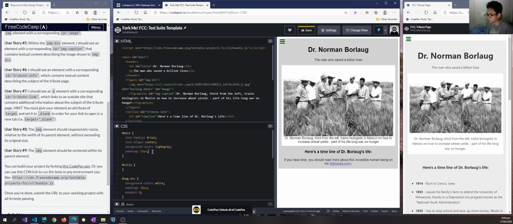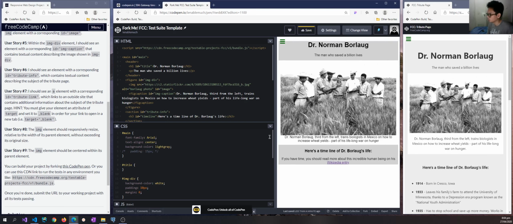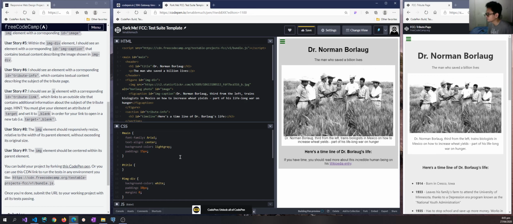If we remove that, we don't have padding anymore inside.